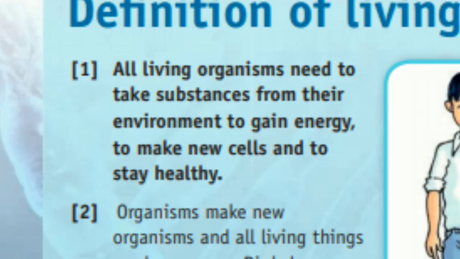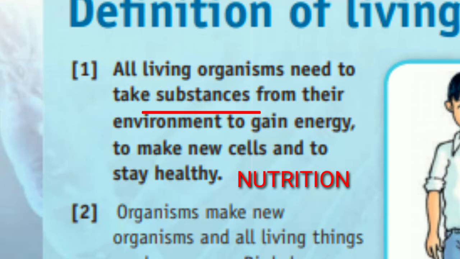Let's begin with the first paragraph. As you can see there, all living organisms need to take substances from their environment to gain energy, make new cells, and to stay healthy. So the idea here is actually substances for what? For gaining energy, new cells, and staying healthy. So if it is substance, it should be nutrition, right?